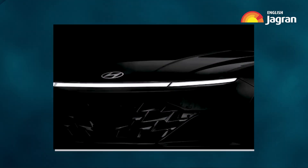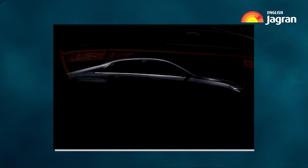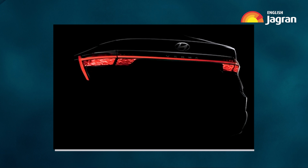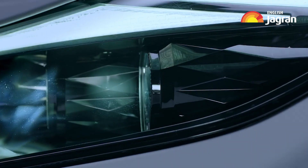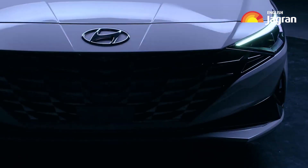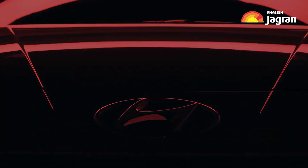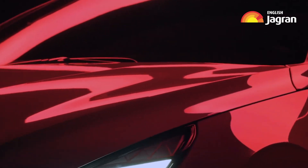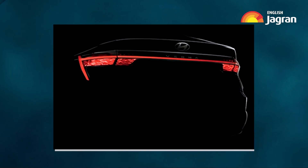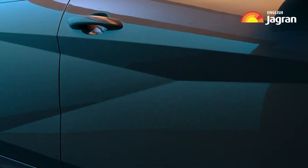A few teaser images have come out and I am really sold on the design that Hyundai has adopted with the new Verna. Whatever the teaser pictures suggest, it is going to be very sensuous. The lines are striking and give a coupe-ish appeal as you go towards the rear third. The alloy wheels will be brand new, but the face and the tail are something to look forward to — it's the first time in a Hyundai sedan in India where you will see a connected LED strip, and the same goes for the tail lamp. With a sportback design, this is going to be a head turner.